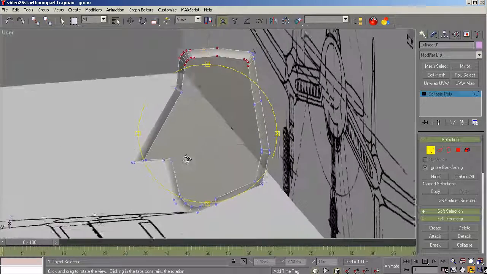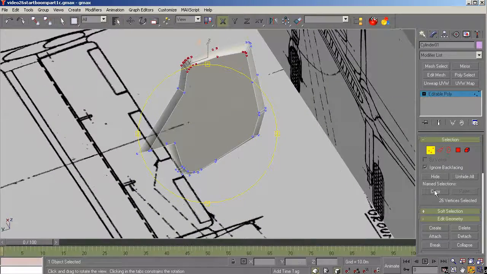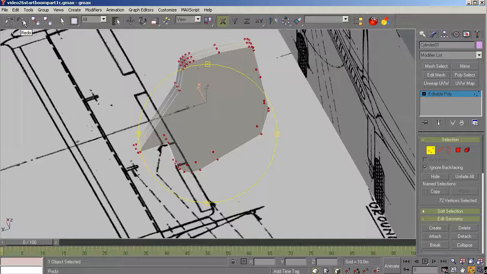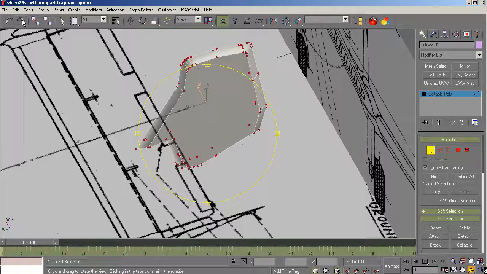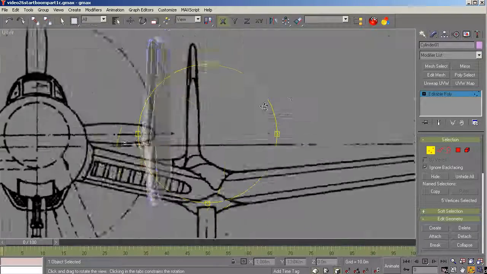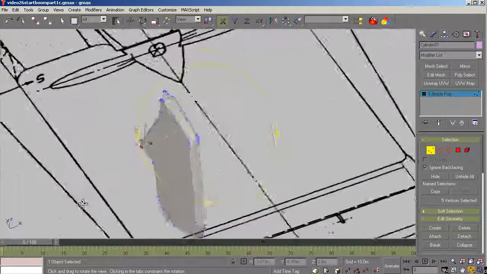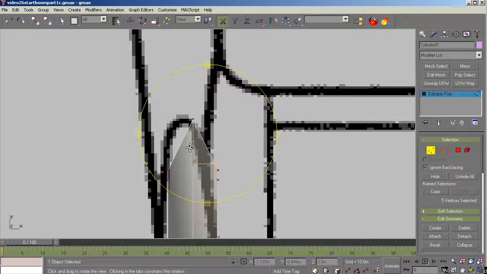Now let's make sure we got all the ones we want. Aha, look what I got over here. Ignore back facing. How long has that joker been on? Let's go undo all that right quick. Oh, that's been on since I selected those polys. So let's miss any down here. Yes, I did. But that was the center one. All right, let's pick it back up from there. So we're back to the front here. Turn that off. You got to be cognizant all the time of what you got selected.